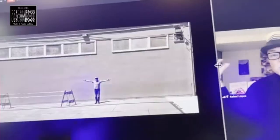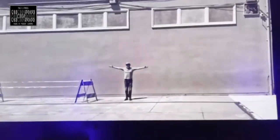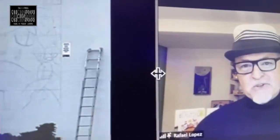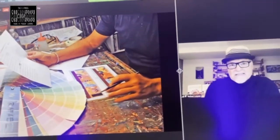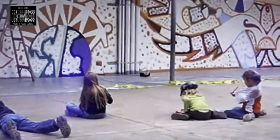And this is how many people, especially students, wanted to do this. But of course, you need color. You need to fill this color. That's the whole idea, right? To really be ready. These students are ready to start painting.